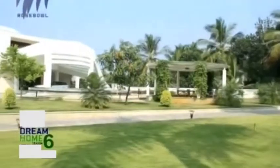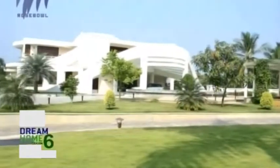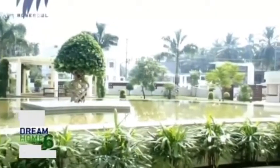Large house set in an even larger property. They've used the property very well in the sense that they've utilized it for the gazebo and the little water body that is there. They've not used dark colors or made the house too loud as it's sitting there. I like the vistas created by the arced lines that come through the verandas. So altogether it gives you a very nice feel. The ambience created is very nice.